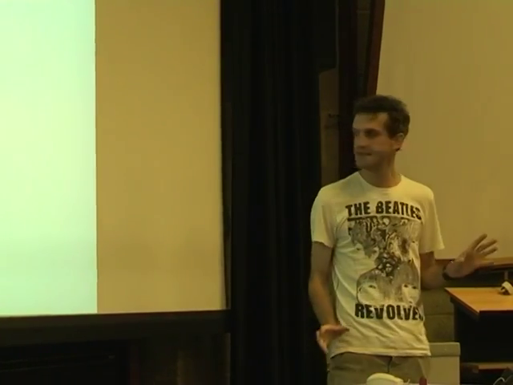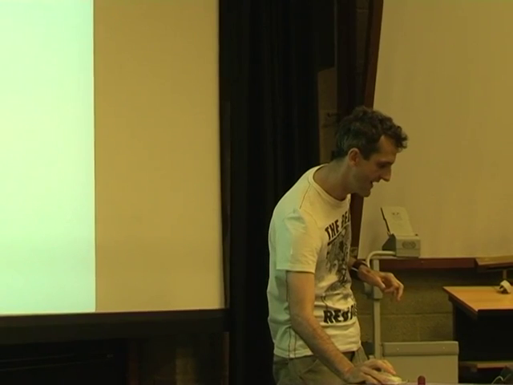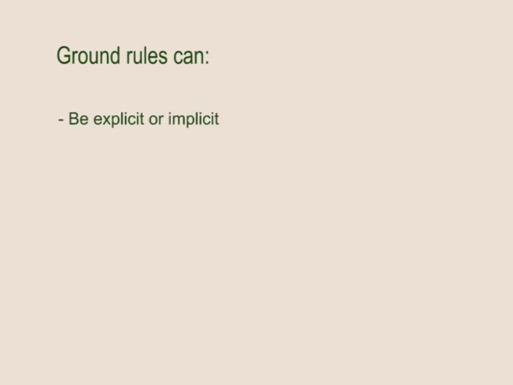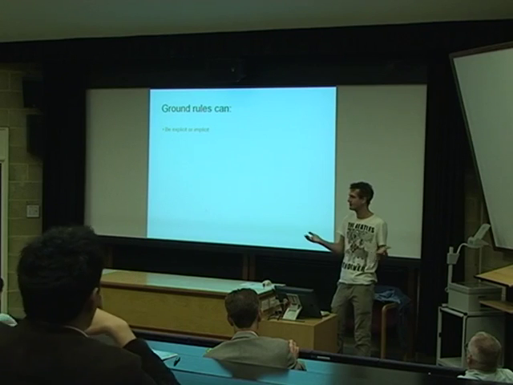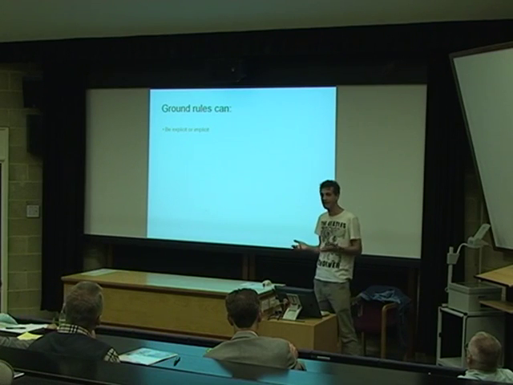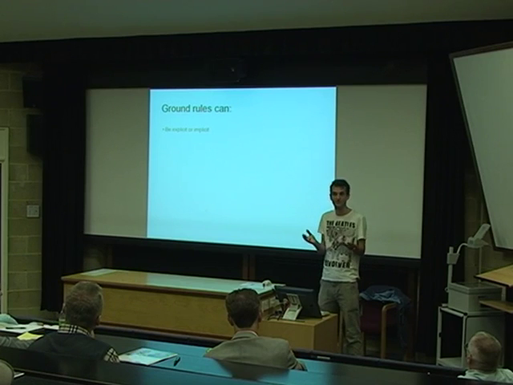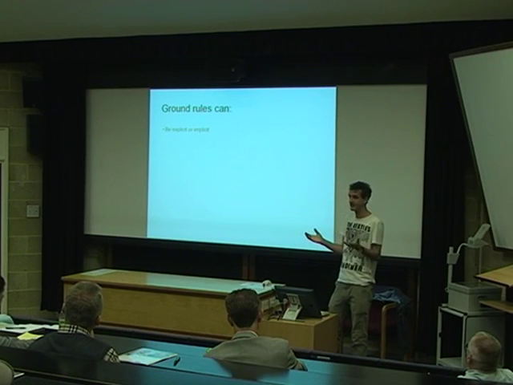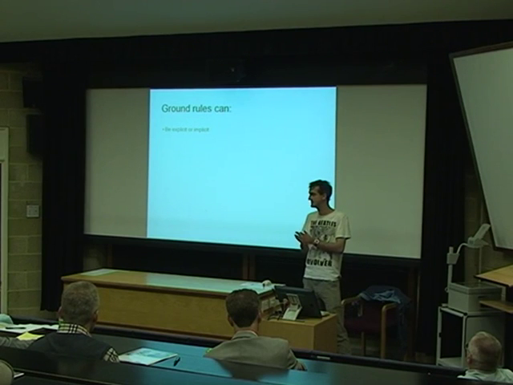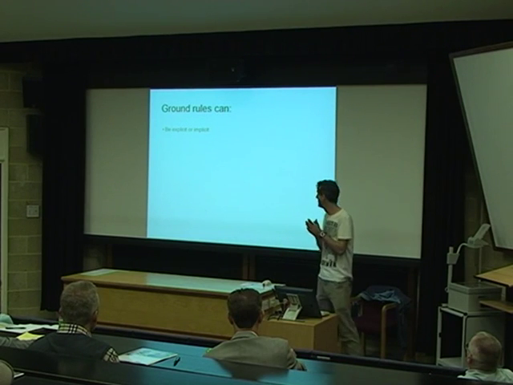Okay, so here's the thing about ground rules, going back to the point about not having to be a fascist. They can be explicit or implicit. I don't really start the first lecture by saying what rules we are going to have. You can do that though. You can say to the students what rules are reasonable for us to have in the lectures, and you can draw up a list. And then in a way it has more moral authority when somebody breaks those rules to actually come down on them a bit.